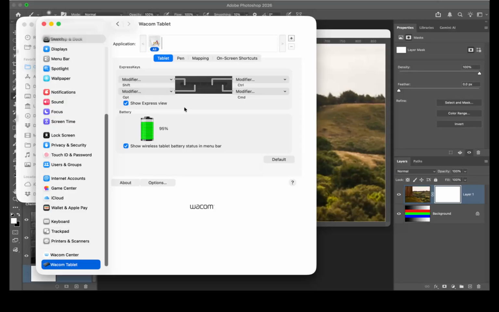It doesn't have to look exactly like this. Again, I have a wireless model, so I've got a battery in mind. If you've got the wired model, that battery thing doesn't exist. And it may look slightly different on other parts for other reasons.